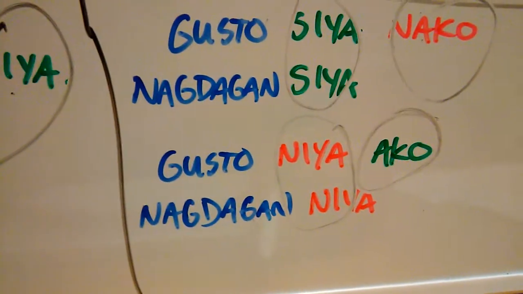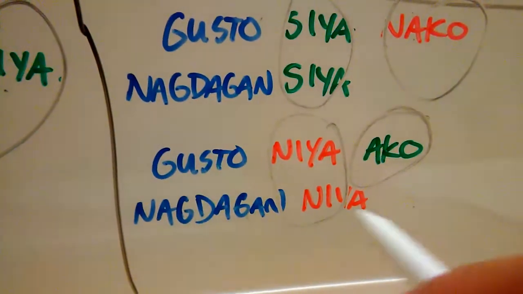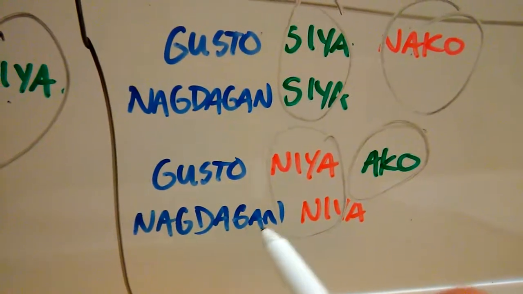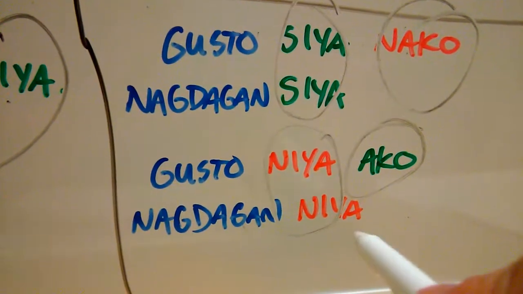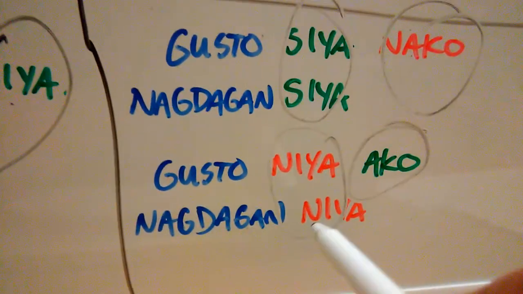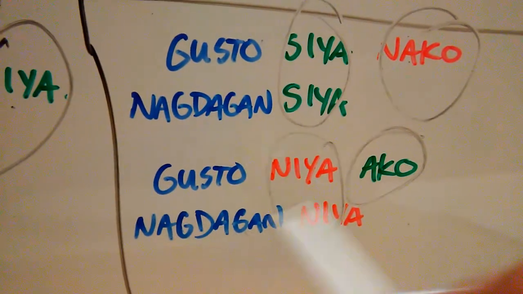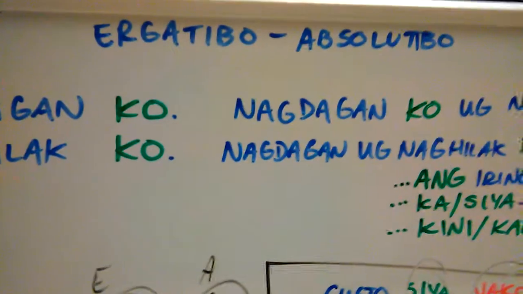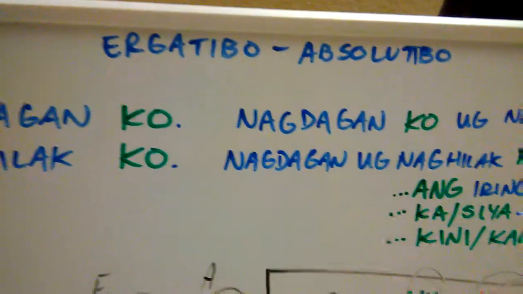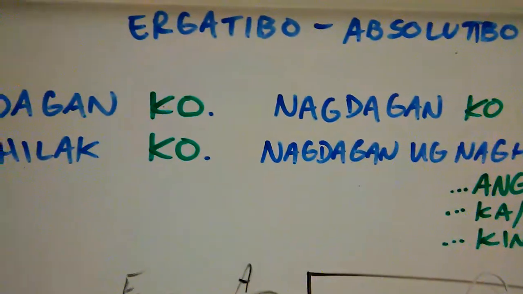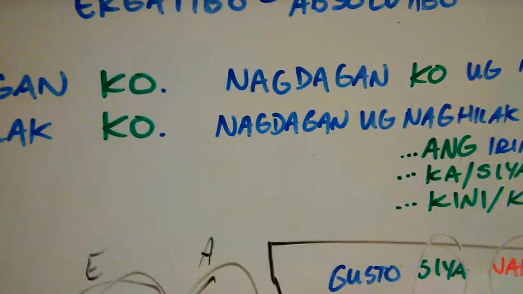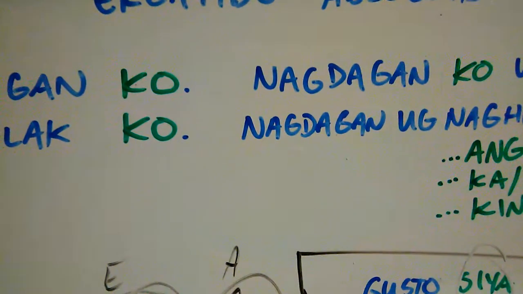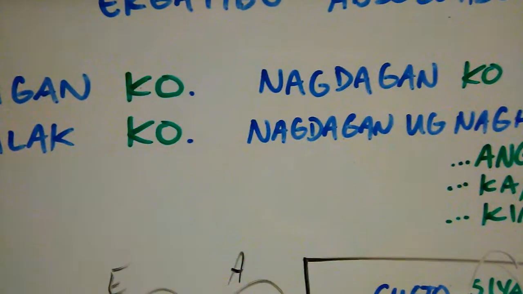I'm not sure if this is what many English speakers have trouble with in their alignment, but just check it out. Even though the intransitive verb nagdagan takes an ergative form, in this sentence it doesn't make sense in Cebuano. Same thing with this one, gusto. It just sounds really weird. But this is just a video to show you how alignment can really change the way a meaning is said, or change the way you say things, which is interesting. I think at least it's interesting when you're learning another ergative or absolutive language.